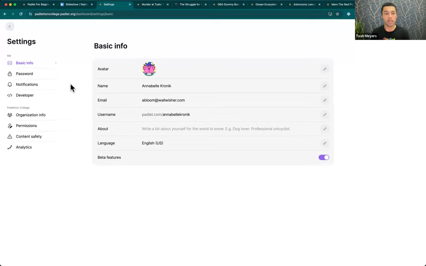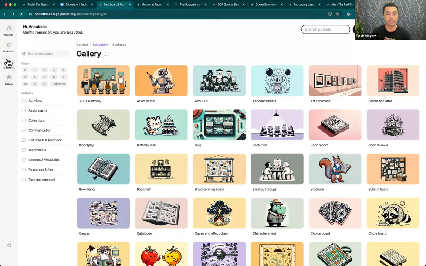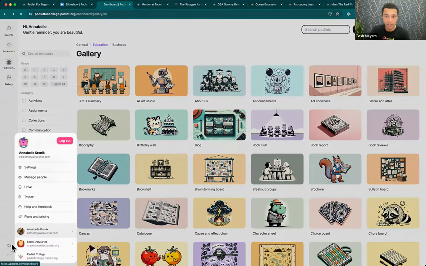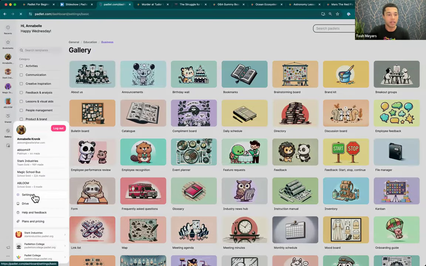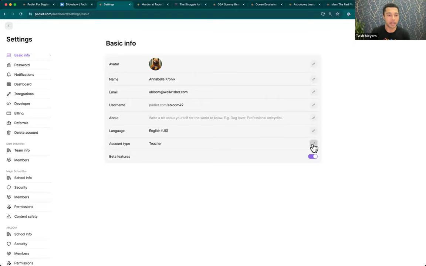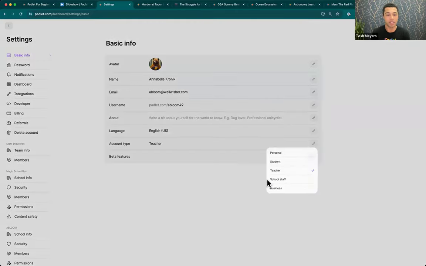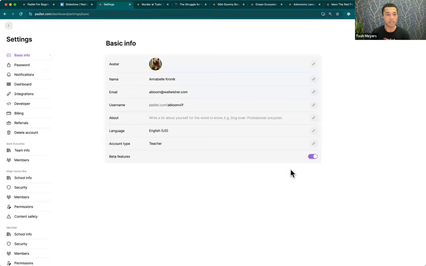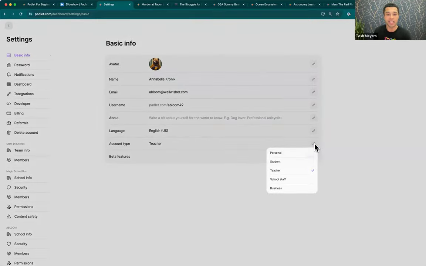You'll be able to change your role to a teacher role. Since this is within a Padlet for Schools account, that role is already provisioned. But within your account, from this page, just change your settings to a teacher role, and you'll be able to access Magic Padlet. I also saw some questions about where to, and Annabelle's showing that right now. So you see there in the account type, you have the option to select which account type you are on the free and platinum account. So just make sure that you make that a teacher and you'll be able to access those Magic Padlet features.